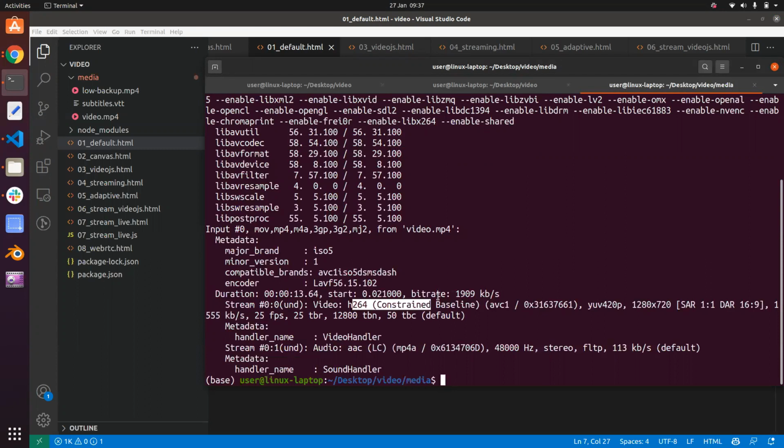So for example, here we have a compression algorithm. Then we have how the pixels are formatted, the ratio of the screen size, the bit rate, the frames per second, etc. We can use ffprobe even to see individual frames, what they look like, and so on. But the main gist of it is that MP4 is the default choice for the web, just because it has excellent compression without sacrificing quality.